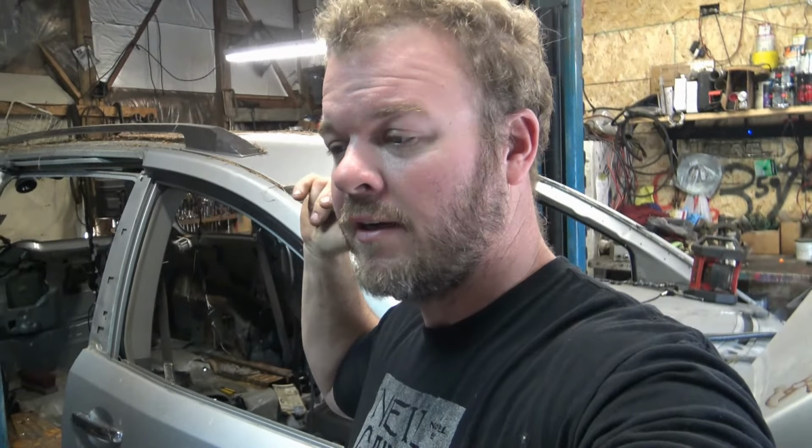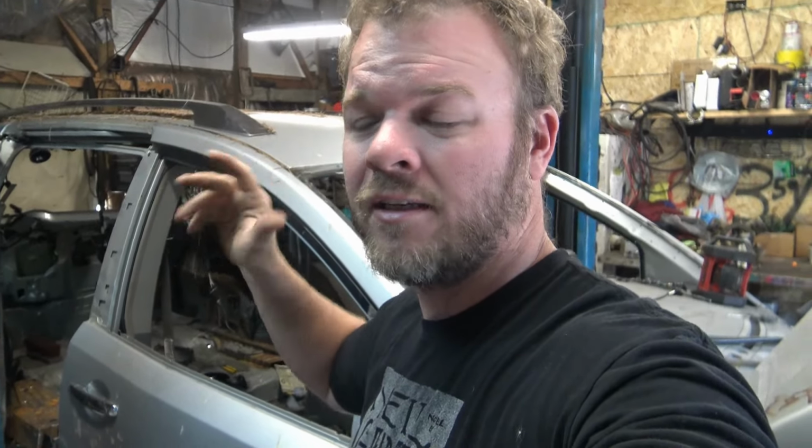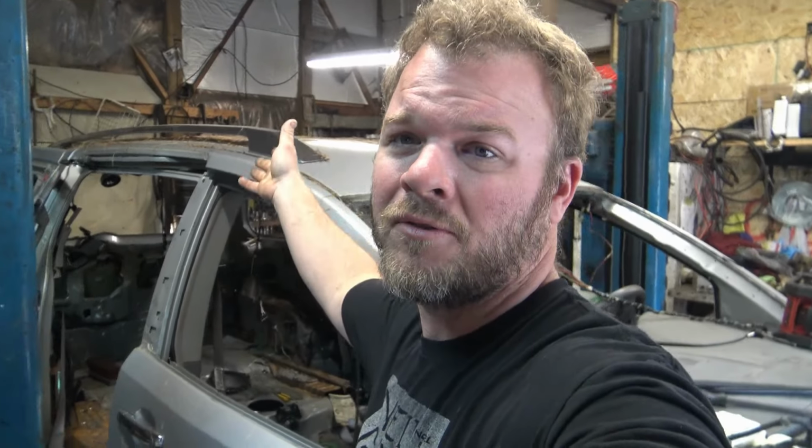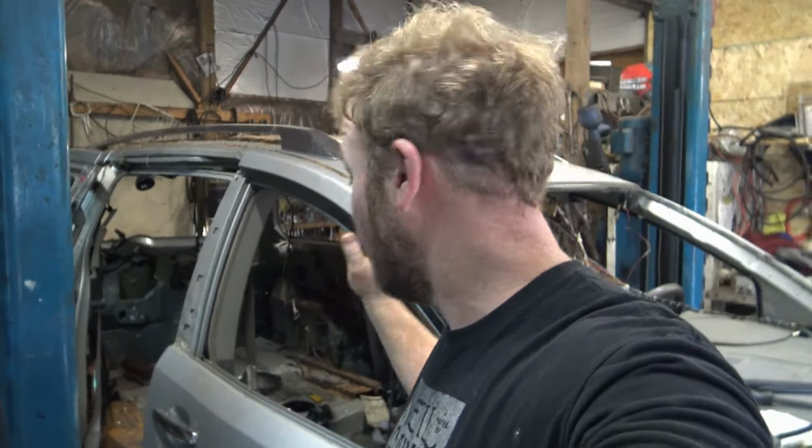So I'd like to get a battery in it, negative hooked up, because I gotta make one. I would like to get fuel in the gas tank, get it wired up so that we can get this thing to run. And as soon as it starts to run, then I'm gonna start deleting a lot of electrical through this. Slowly unplugging stuff, getting it all deleted, because there is a lot of electrical all the way to the back. And sometimes with these newer vehicles, electrical is enough to take you out. So I don't wanna be taken out for something small electrical wise.